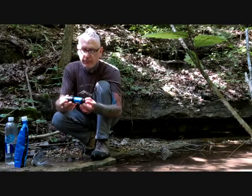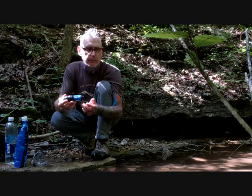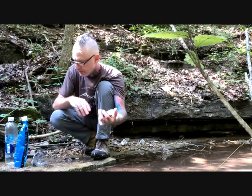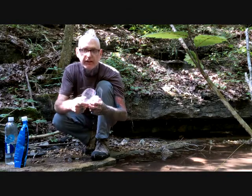The minis have little nipples on both ends, and you can actually put them in line to do a gravity feed or right on a CamelBak or whatnot. But I prefer this size. It's bigger. I've got man hands, so the bigger size works better for me. And pretty much the filter, you don't even need a funnel. It just makes it super fast and easy.